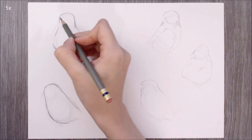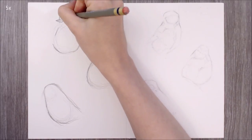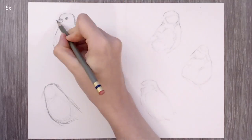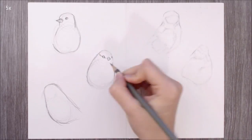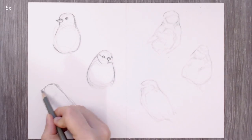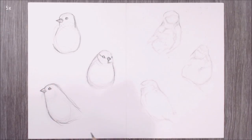Going back to the left side, I'm now drawing in the eyes and beaks. A common mistake when drawing animals is to draw the eyes too far up on the head- so that's what I'll demonstrate here. I'm also not considering the shape of the eyes- I'm just drawing what I think a bird eye might look like. The same applies for the beaks- I'm drawing a symbol of a beak, a triangle with a horizontal line down the middle, rather than actually observing what the beaks look like. The result is very flat and cartoony, as I haven't considered the three-dimensional form.